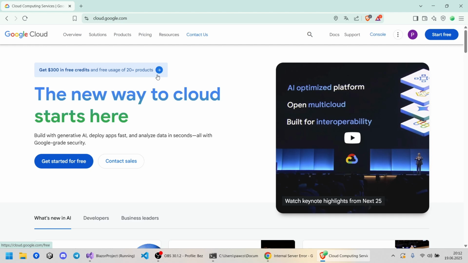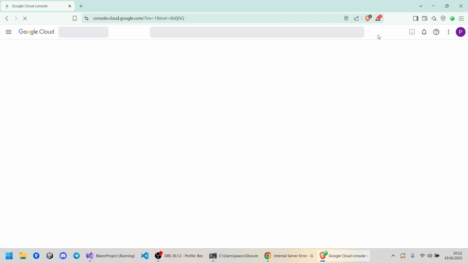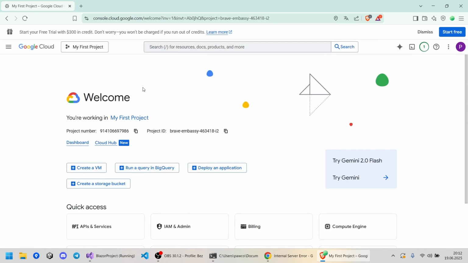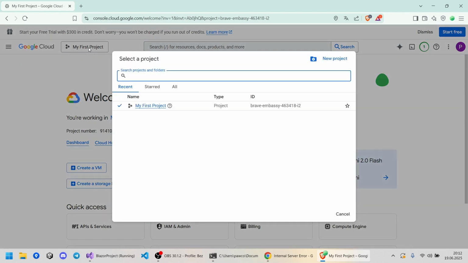Now in the browser we need to go to cloud.google.com and in the top bar let's select console. Now we want to add a project. So here there's my first project. Let's click it and add another one.